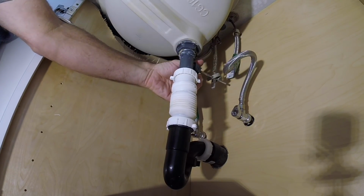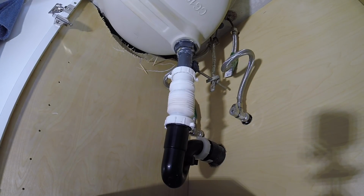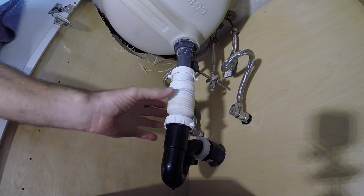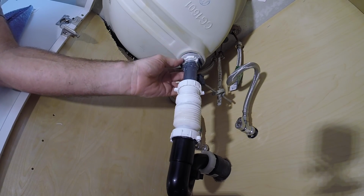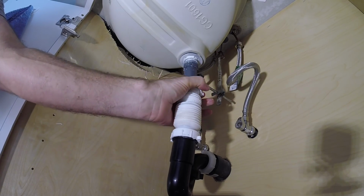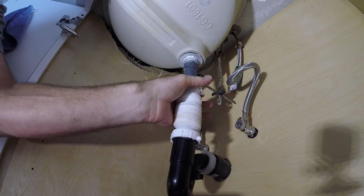Let's see what we got here. Oh, look at this. Oh, that's a leak. Okay. How about this? That's terrible. How about this? Isn't that cute? I missed the action shot, but I was just loosening this and it just came apart. So, it's broken. That's why it's leaking. So let me go in the truck and see what we can do here.